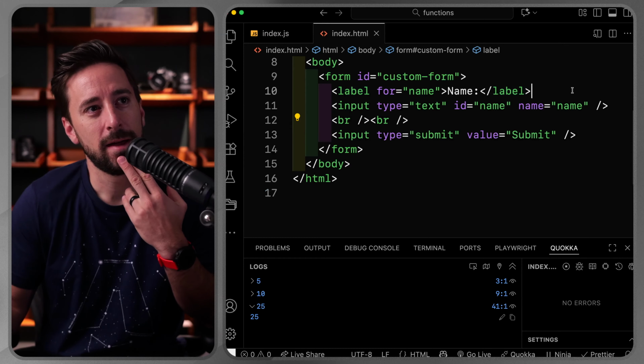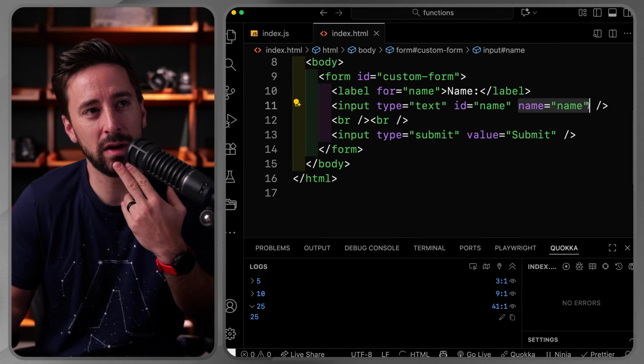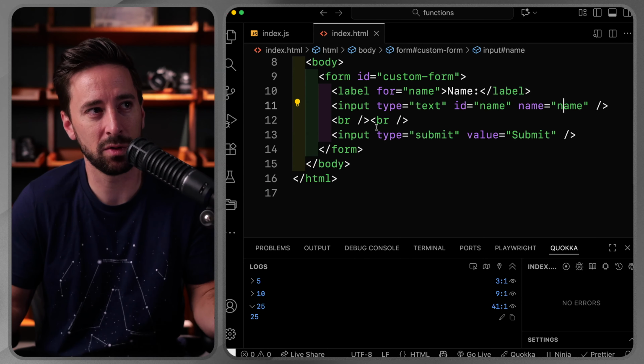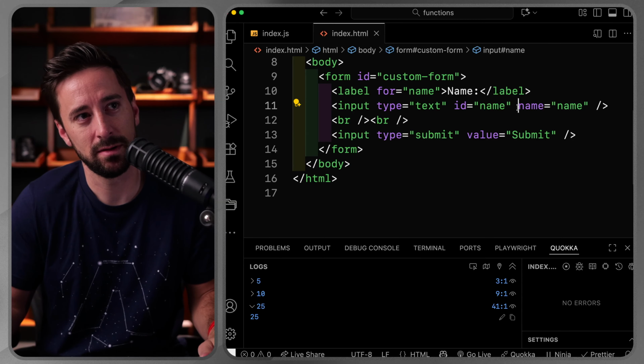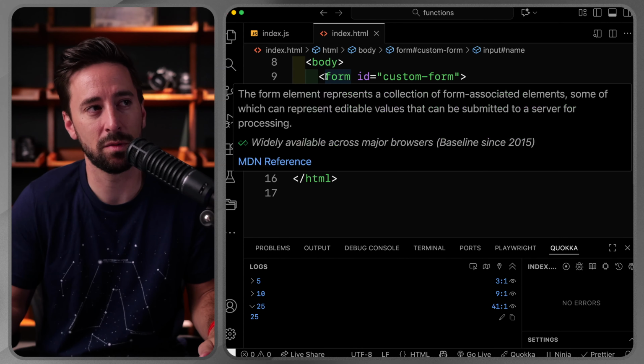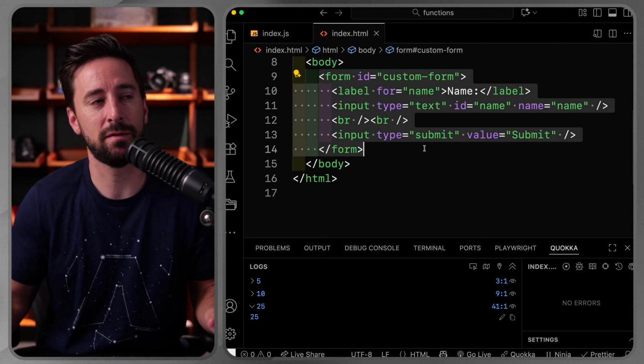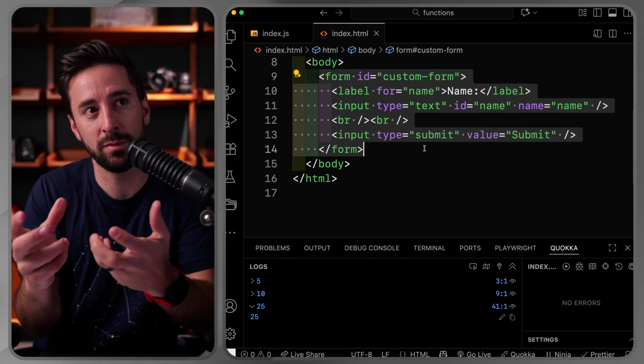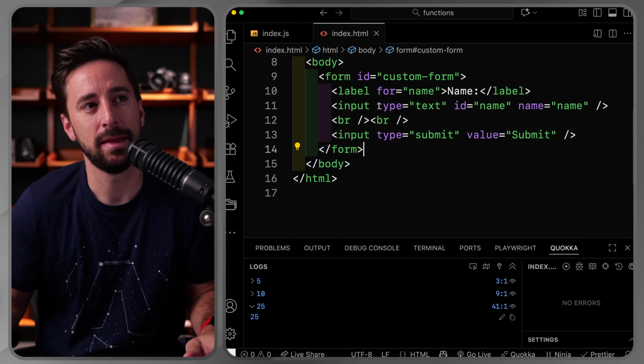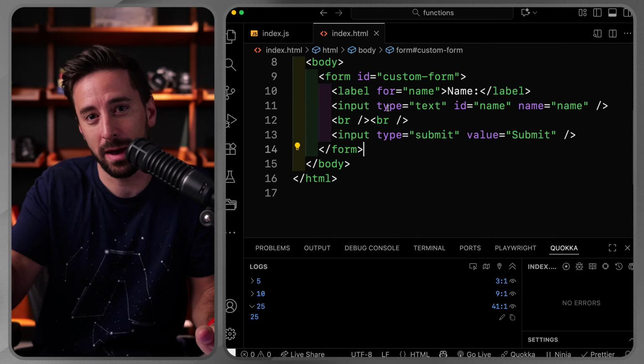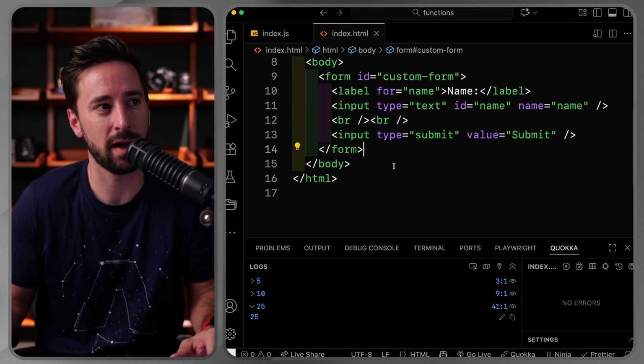All right, so importantly, we've got the name right here, and we happen to call it name, but you can do whatever you want. This name declaration allows us to use the FormData API. And when we do that, the form will pass back anything with a name property on it, and it will give us that in a map. And so we'll be able to interact with it that way.